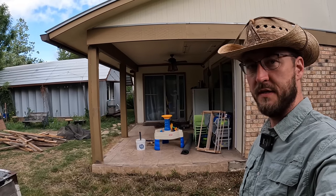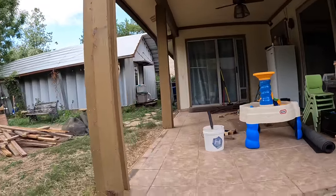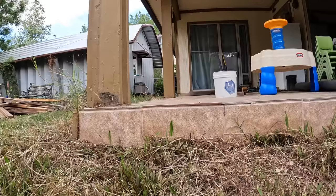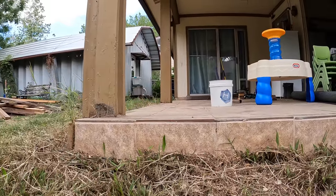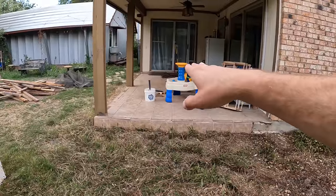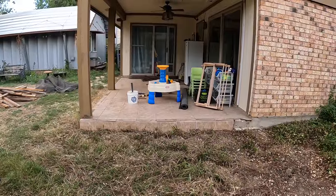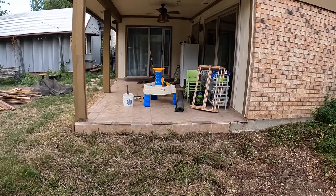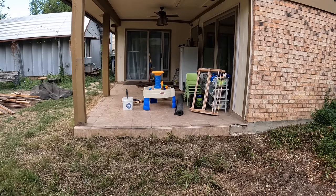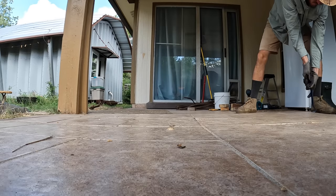We got the walls down now. Now it's time to bust up the tile. I'm definitely committed to getting rid of the tile - you can see there's quite a bulge in the tile by that second post, just beyond the bucket. I had some foundation work done; I think that put a lot of inward pressure on the tile and it bulged up. This tile is the same tile that is on the inside of the house, so I'm going to go to some effort to try and save whatever tiles I can. I can clean the grout and mortar off and use them for projects inside the house, like a kitchen countertop or something.